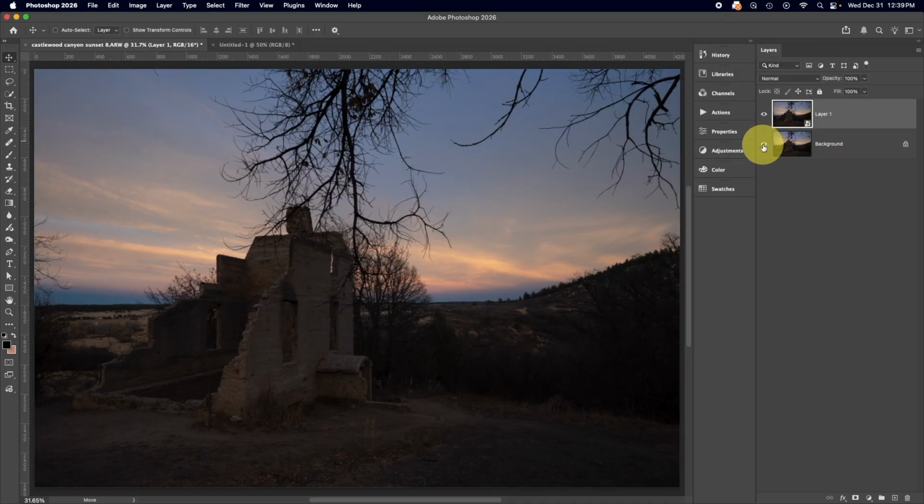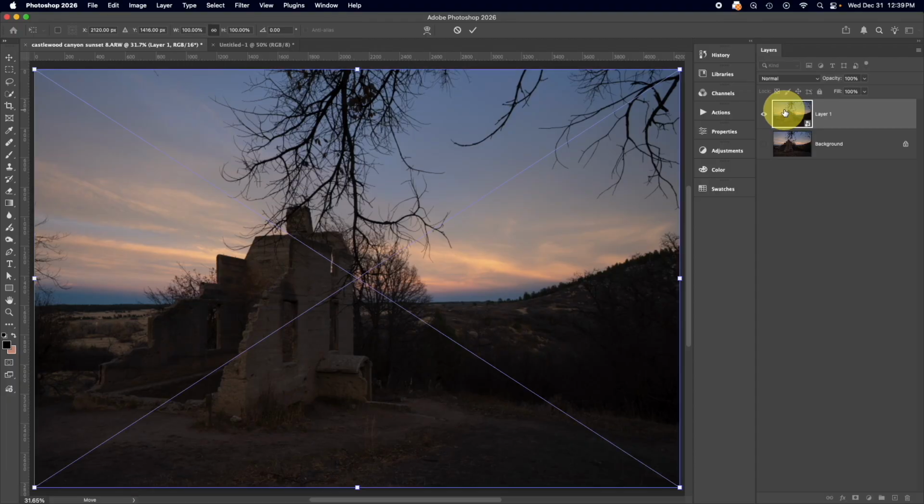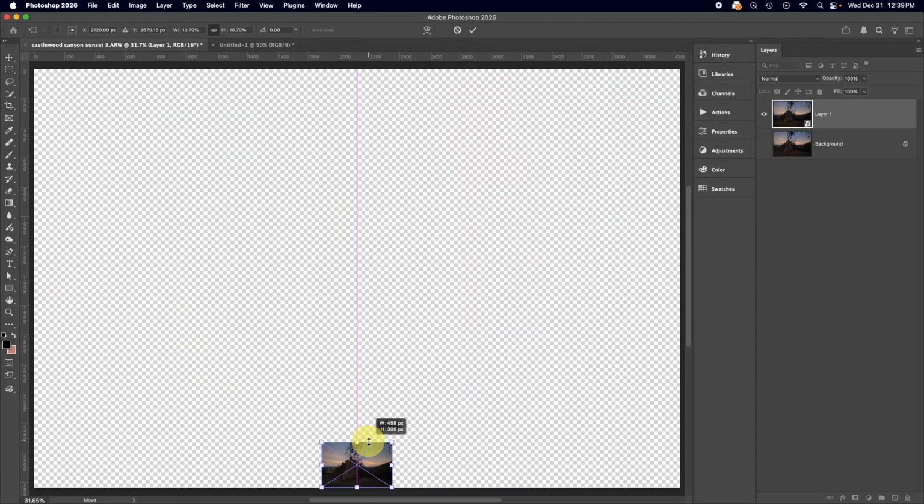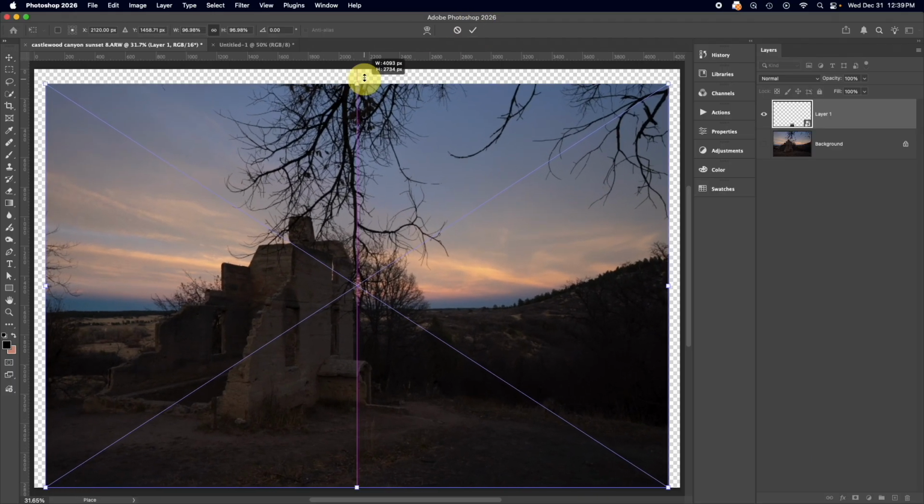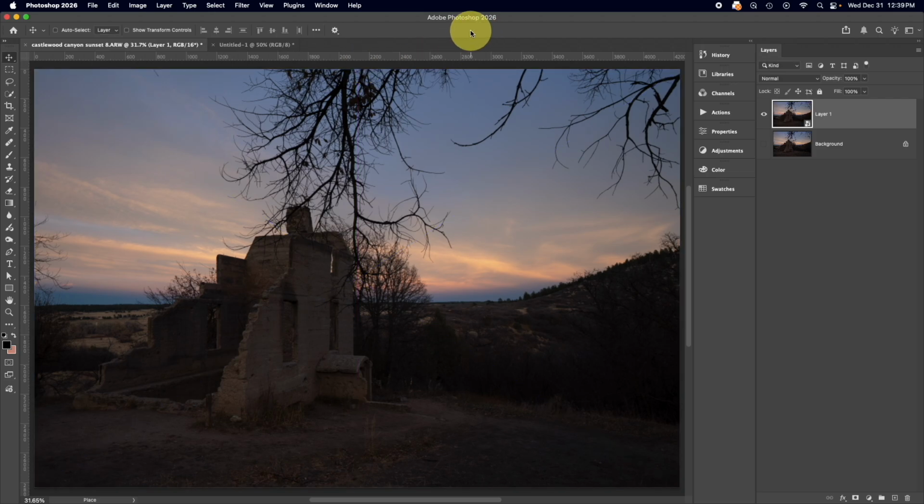So I can take this, turn off seeing the background layer. I'm going to do the exact same thing as before. Command or Control T. I'm going to transform it, shrink it down. I'm going to confirm and go, oh, I don't like that. Make it bigger again. Command or Control T. Make it larger. Back to the top. Confirm. And it looks fine. No difference between the top or the background layer. And the reason why is that we did not change the actual layer. We didn't. We just resized our projection, and so we can always bring back an original value.